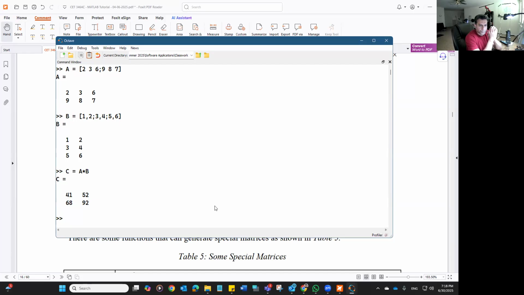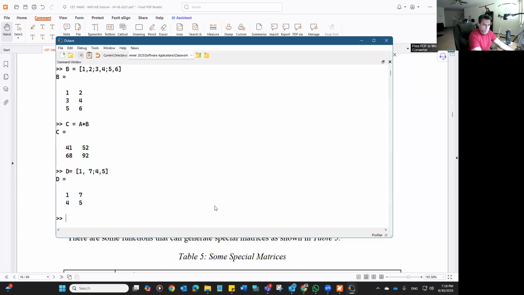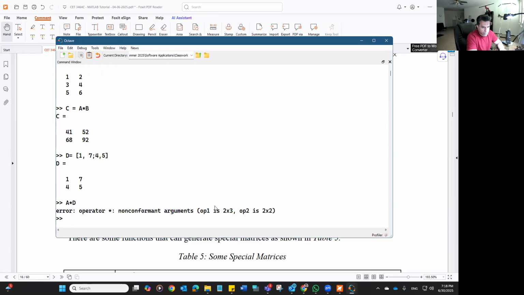If I have another matrix D, which is 1, 7, 4, 5, so I now have 2 rows and 2 columns, and I do A times D, then it's going to give me an error: operator multiplication, nonconformant arguments. Operand 1 is 2 by 3, operand 2 is 2 by 2.